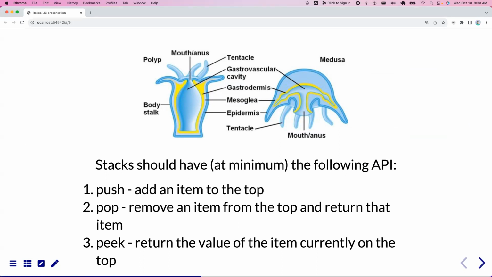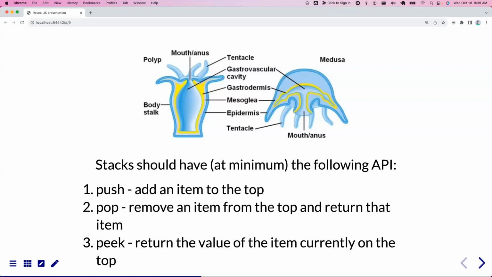designing a stack. There's basically three things that we can do with the stack. We can push, which adds an item to the top of the stack. We can pop, which removes an item from the top and returns that item so that we get the thing and can do something with it. We're both modifying the stack and returning the thing that we're popping. And peek, where we return the value of the thing on the stack, but we don't remove it. That's the method often ignored when talking about the stack data structure, and it's very useful.